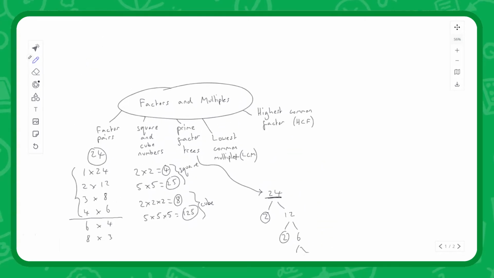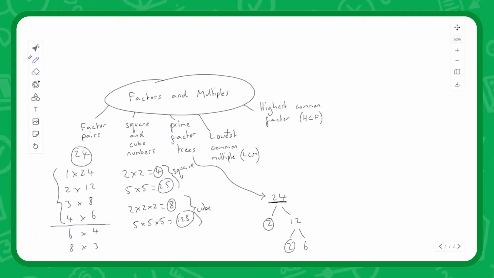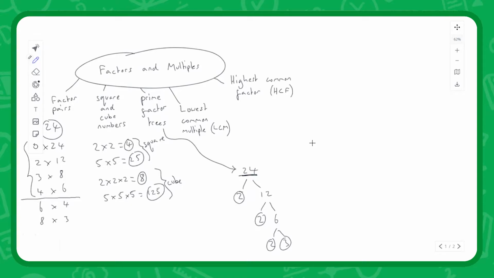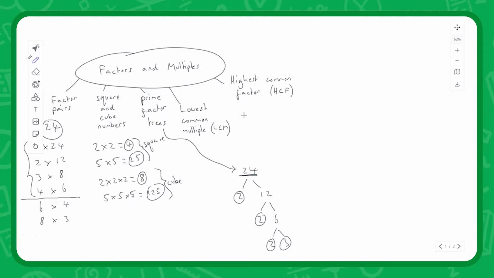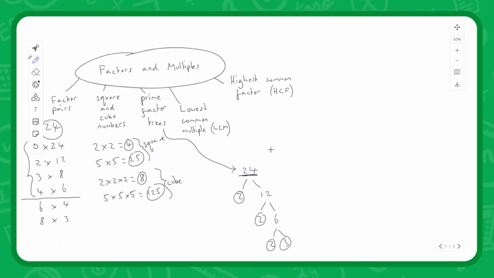Moving on, I'll go into more depth in a second with lowest common multiple and highest common factor. To stick with a nice example for now, we can use the prime factor trees to help us solve these, which we'll do in a second. But if I just pick a nicer example to prove the concept, let's pick 18 and 12. I'm going to find the lowest common multiple between 18 and 12.